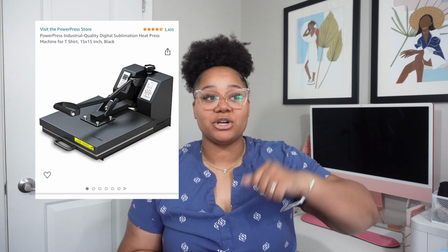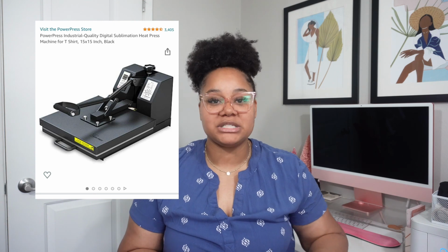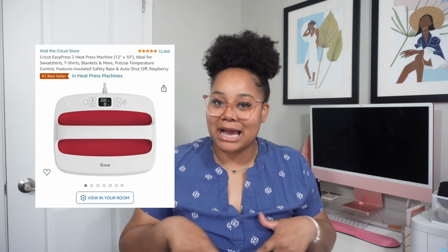I will say the clamshell heat presses are just more efficient for business. They're very quick, with consistent pressure, and you can bust out more shirts a lot faster than with that little oversized iron, okay? So you got your t-shirt, you got your heat press, and you got your design.